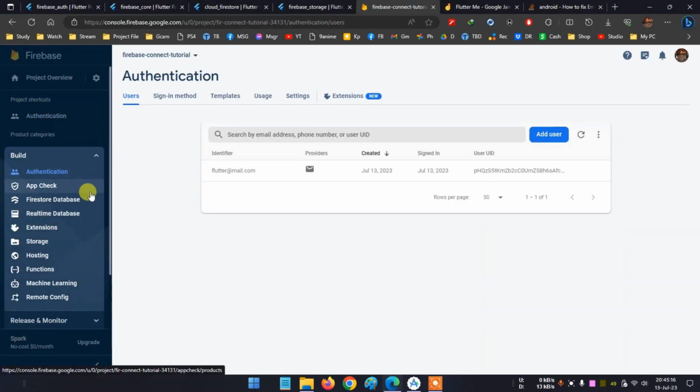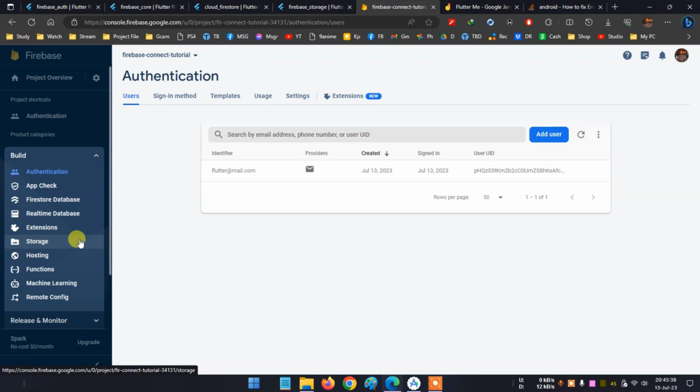Now, for the Firebase database you need another package. In Firebase there is the Firestore database, which is basically for text data. Any kind of text data you can import here.